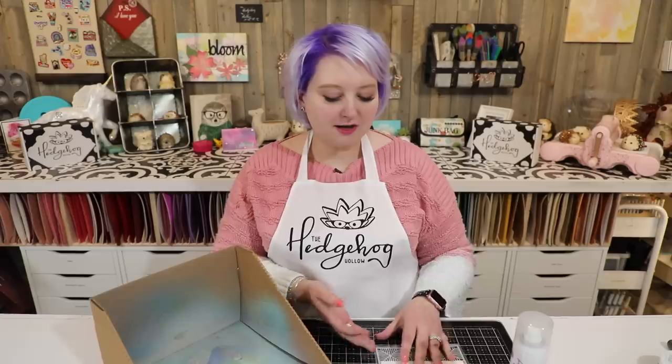Hi everyone, welcome to Hedgehog Hollow. Today's two-minute tip I think is life-changing for us crafters who love stencils, particularly when you like to work with a more delicate stencil. When you have those delicate areas you can easily get stencil leakage underneath and you don't get that nice crisp area. Thermoweb have released Pixie Spray, a light adhesive you can use on the back of your stencils to let them adhere down and stop medium going underneath.